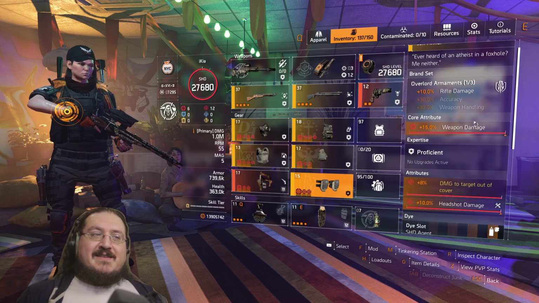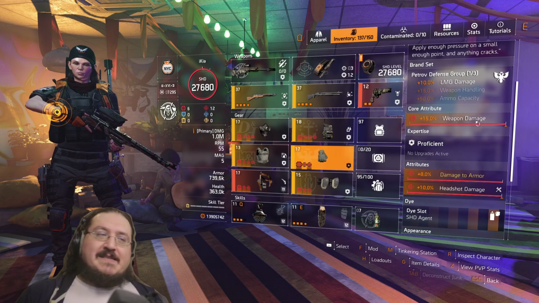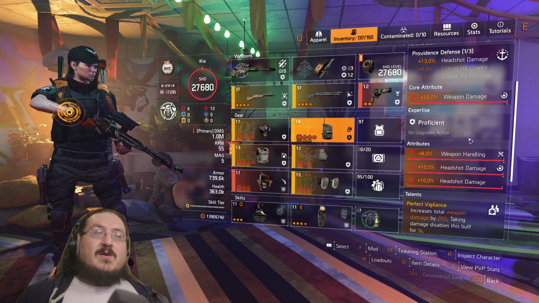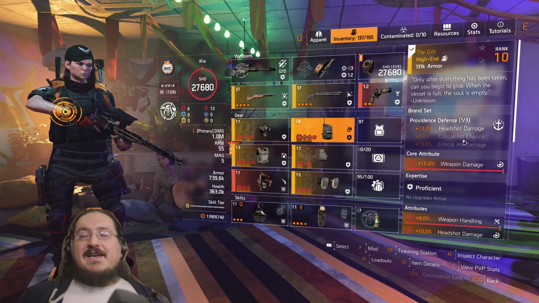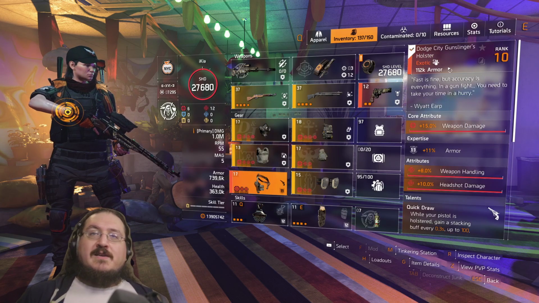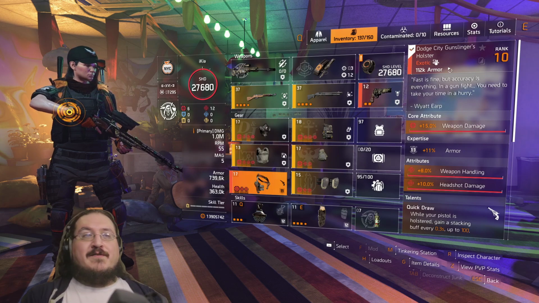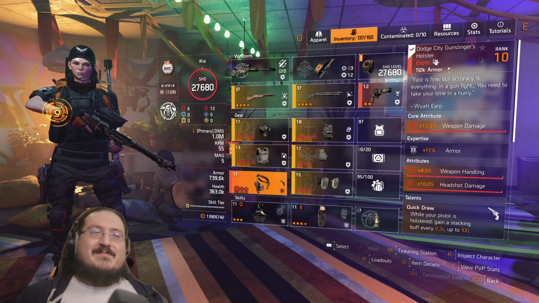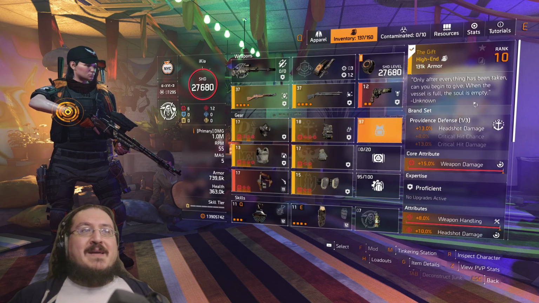Trying to get this build together isn't that hard. Most of the pieces are LZ named, light zone named. The only piece that is harder to get out of the gear parts here is the gift, because the Dodge City Gunslinger holster you can get from the quest you get from Anaya, and just following a guide for it, you'll get it within a little bit of playtime.